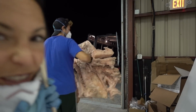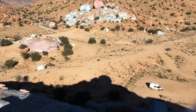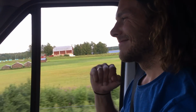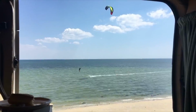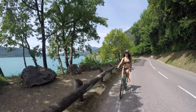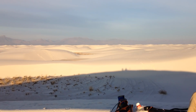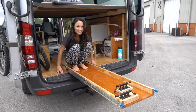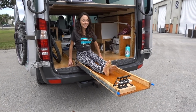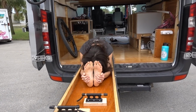Remix. After 4 weeks of working on our van, we are well on our way to adventuring into the great unknown once again, and we seriously can't wait. Everything from rock climbing, hiking, trail running, kite surfing, paddleboarding, and biking, we are so ready after 3 years of being in Europe to sink our teeth into all the adventures that this continent has in store for us this time. And speaking of biking, in this episode, we're going to show you just how we made one of the most beautiful and functional slide-out bike racks that van life dreams are made of.